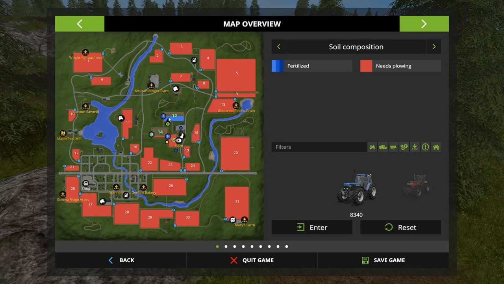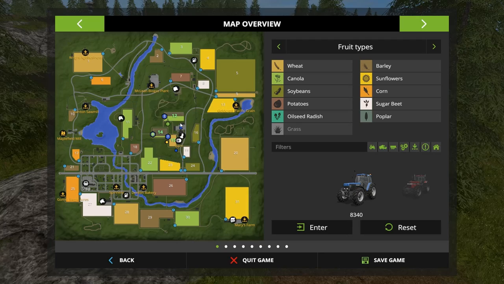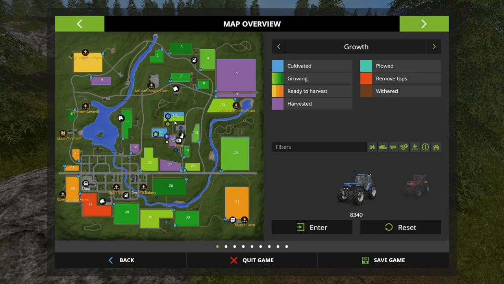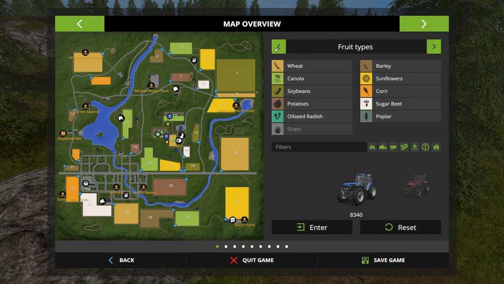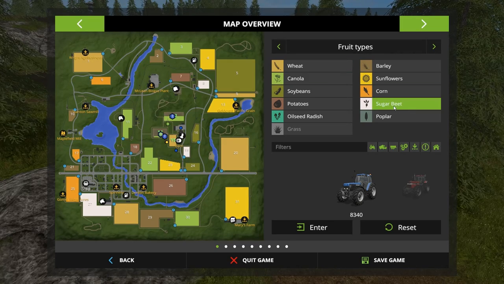You can see we're sowing field 12 and we are putting in fertilizer as well as canola. And we are on our first layer, first stage of growth. So there's all your different colors, all your different charts here, how to use all that. So we're going to do what? 19 now is sugar beets.